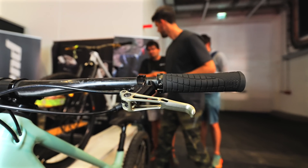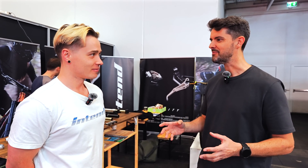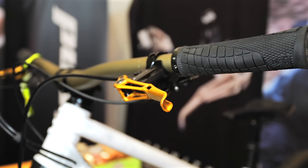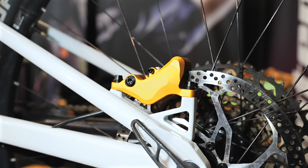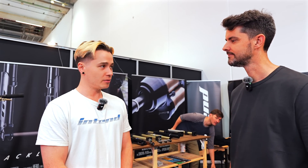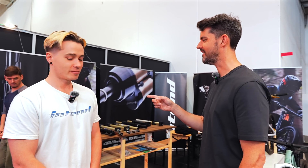One of the things you guys are really famous for is your Trinity brake system - and I know it sells out every time you release a batch in like one to two minutes. I can't think of any other part that has this amount of hype. What makes this special? Personally I would say the nicest thing about them is: they're really powerful, definitely gravity-oriented - you can go to the bike park or do enduro riding, but they're not super heavy so you can put them on a trail bike as well. The bleeding is really easy - you have a bleed lock bolt so you can bleed the whole system without any drop of oil.